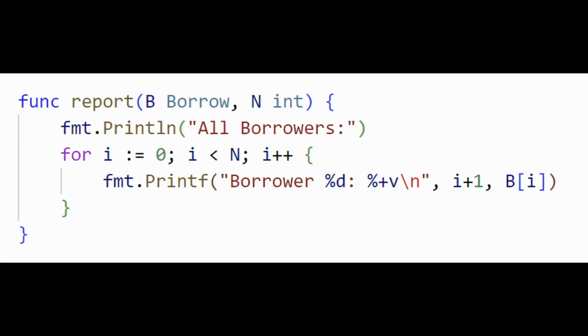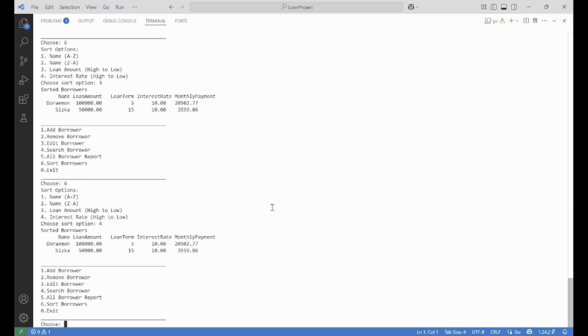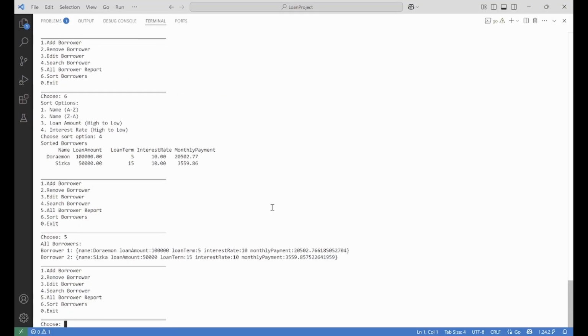So now I will explain about the last function, which is gonna be the report function. It just basically shows all the borrower names and loan amounts, that kind of thing, in the list. So let's get into the code. So now to see the report, you have to choose 5, which is all borrower report.